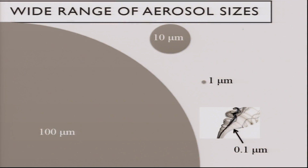When we're thinking about aerosols, part of the challenge is that we really have a wide range of aerosol sizes to contend with. In occupational studies, we consider particles up to even 100 microns in diameter, which you could see kind of the edge of what a particle like that would look compared to something like PM10 that we hear a lot about in the EPA, a more 1 micron particle, and then the small particles that are more relevant to a combustion process are on the order of about 0.1 microns, which would be the little dot in there that you can't even see in this image.